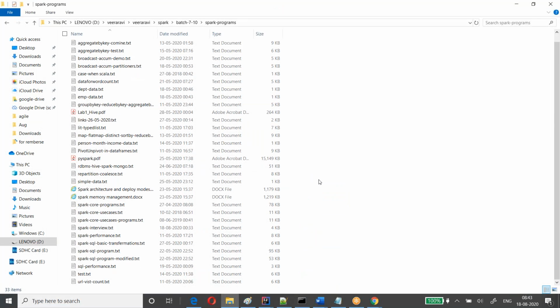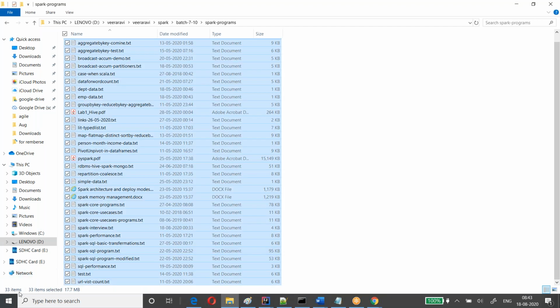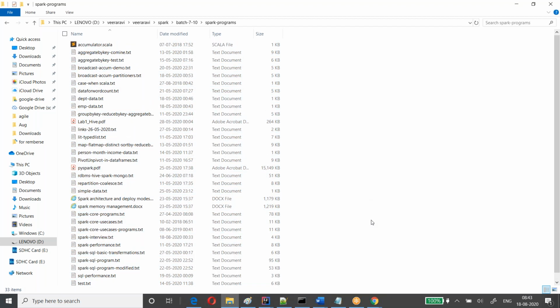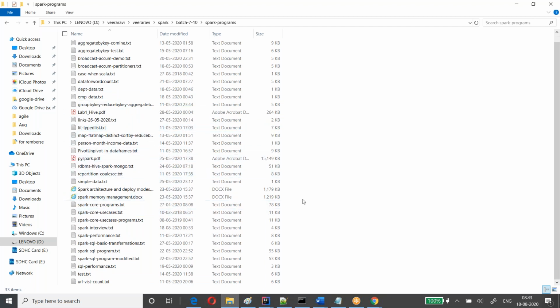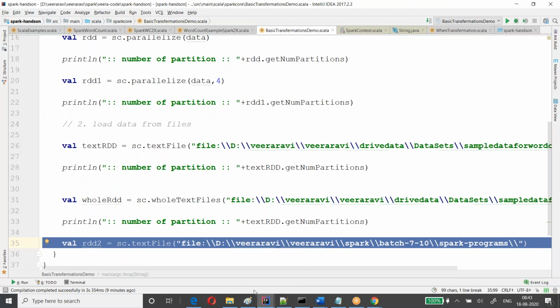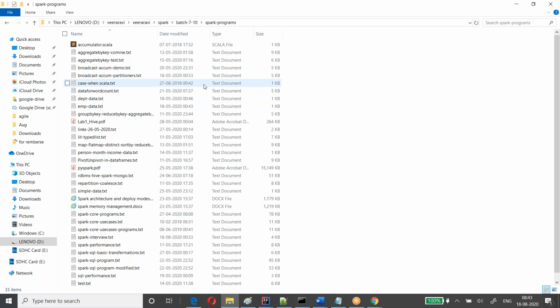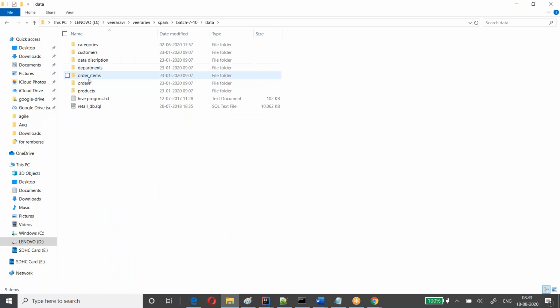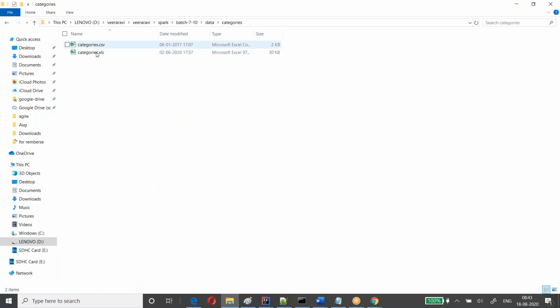Are there 35 different files? Not actually 35 different files. If you look here, there are 33 files, and one of the files is a bigger file, which got more partitions, maybe somewhere here. If you want to know clearly, instead of giving this bigger path, let me give a simple path. I have two files. Okay, let me give this path.